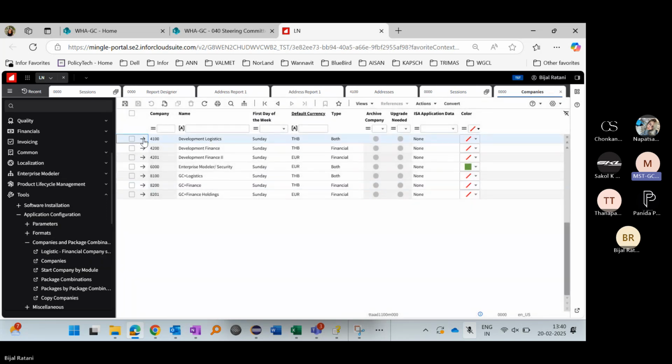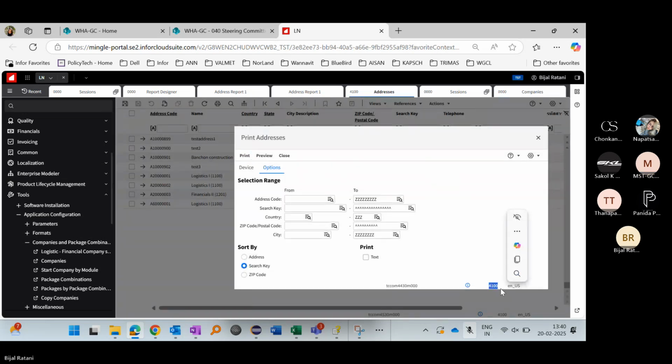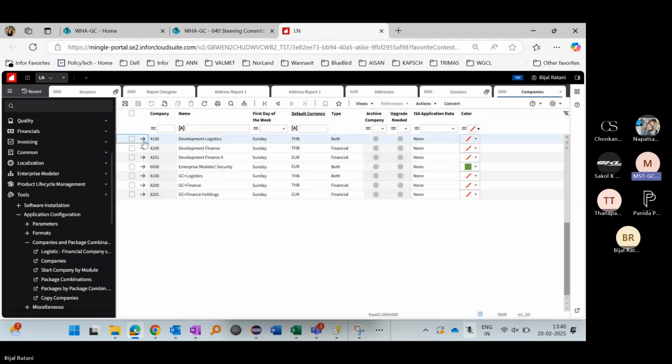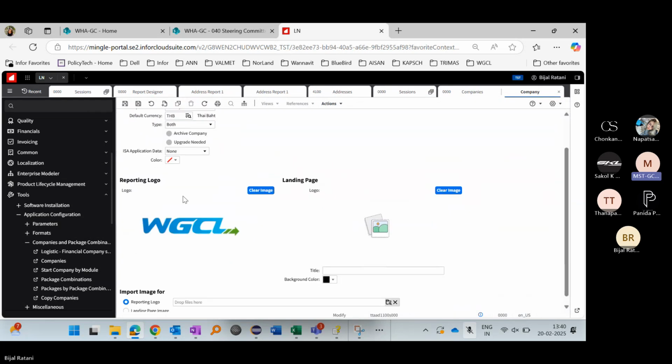So if I open, we are on company 4100. So if I go to the execution, this is company 4100, right? Correct. So the logos can be maintained company-wise. If you want to change it, you can open this record and place any image you want. So the logo will appear here. And if not this, you can also have a static image, not coming from the company parameter, but a static one. Any other image from your folder you can also display.